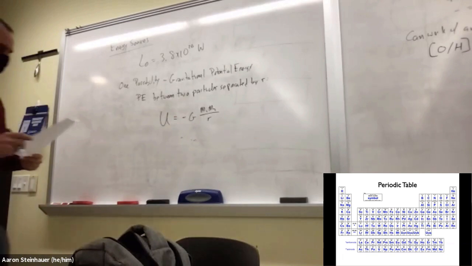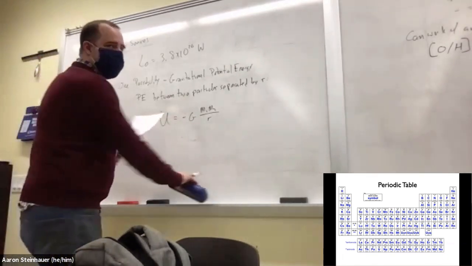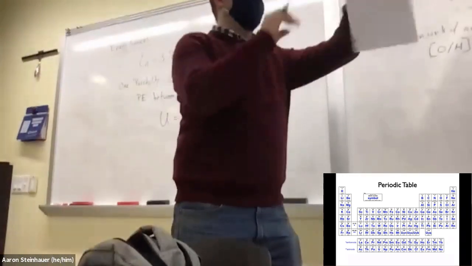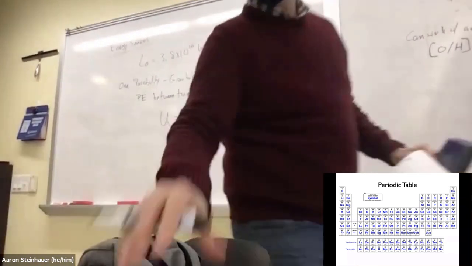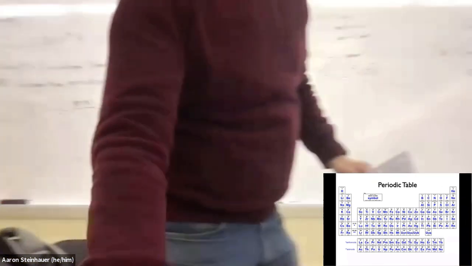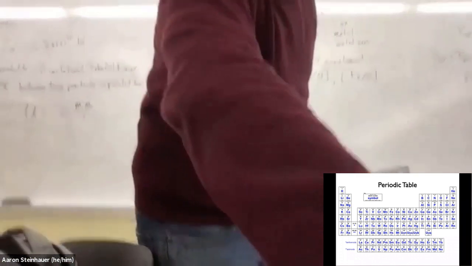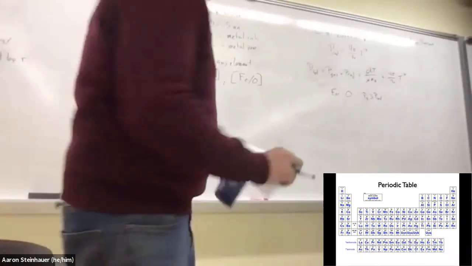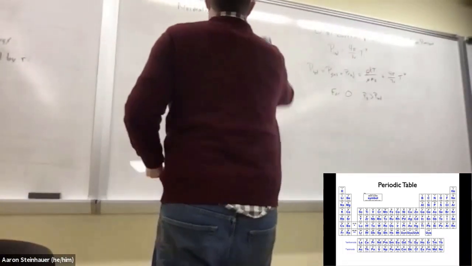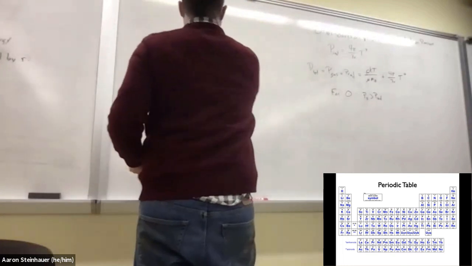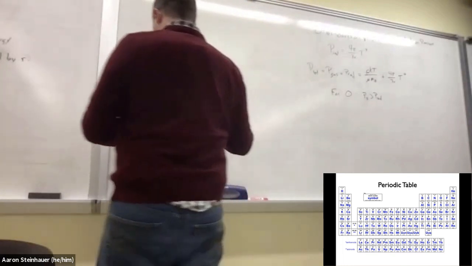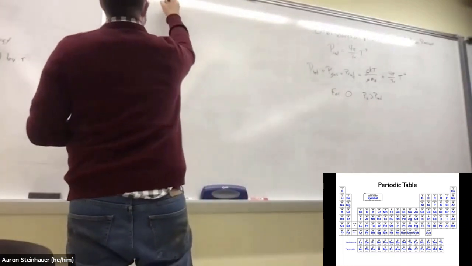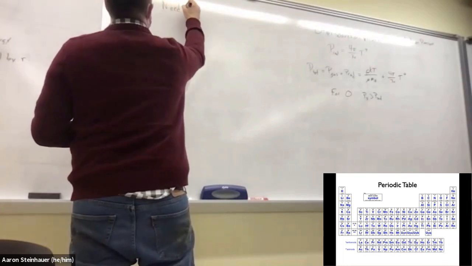Okay. Now, this is two particles. Obviously, if we're going to do this for the sun, we need to account for every single particle in the sun. Obviously, we don't want to integrate over all of them. Well, we don't want to numerically integrate over all of them. We can hopefully do some sort of mathematical integration, which will be easier. So, we need to account for every particle in the sun.